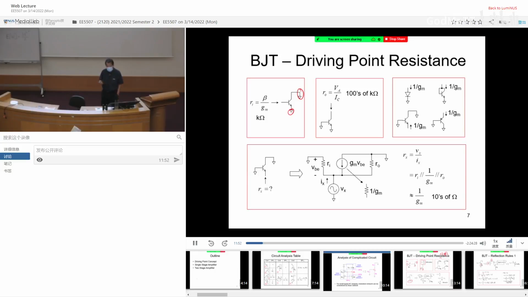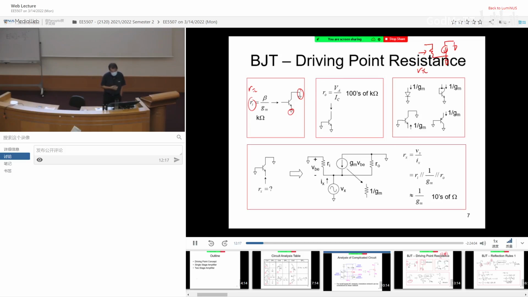In fact, we don't have to derive it, because you recall the hybrid pi model. The hybrid pi model for a BJT looks like this. So if this is grounded, what you see is simply R pi. Here I use Ri, but it's basically R pi. It's simply given by beta over Gm. Okay, so that is done. We don't have to derive.